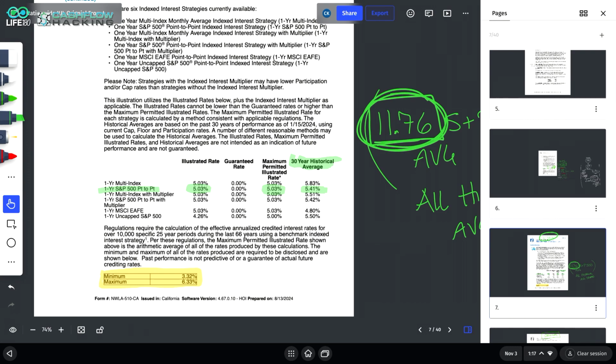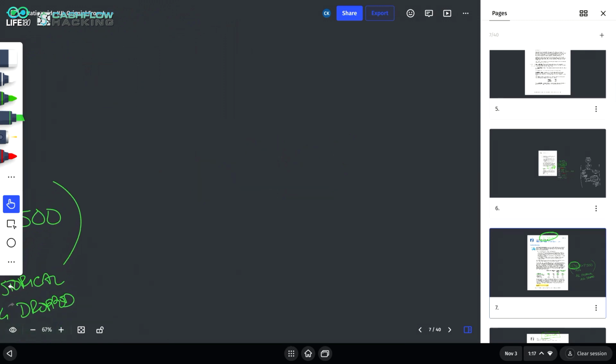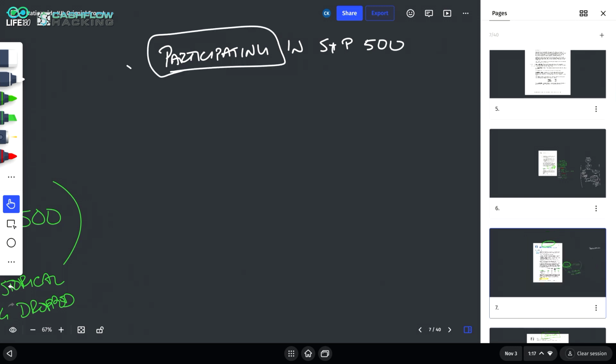So what happens inside of IUL policies, and this is one of the things I want everybody to understand, and I've done a lot of videos on this, is that a lot of people think you are participating through investments in the S&P 500, okay? But really what's happening is, you are participating, so that is true, but you're never invested in it. Really what you're doing is you're buying call options with some of the cash value out of your policy, right?